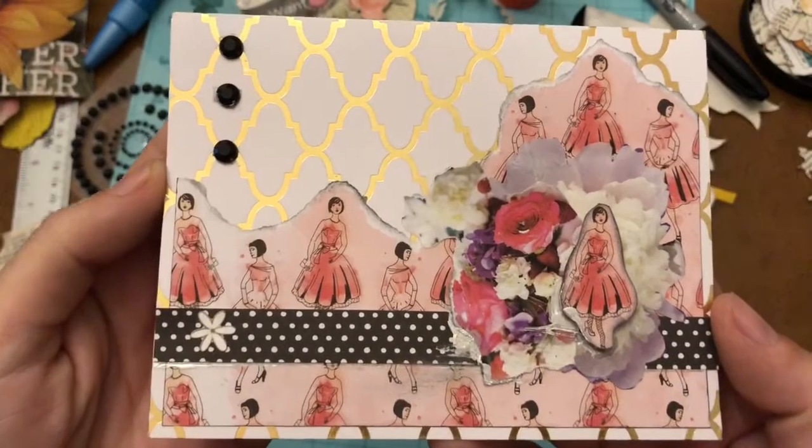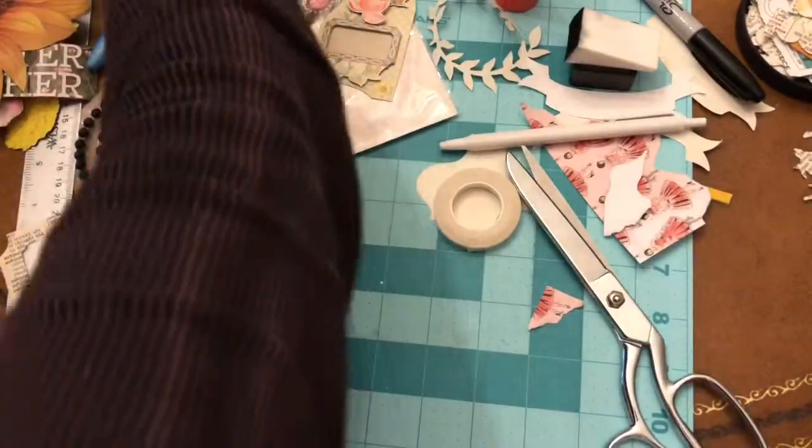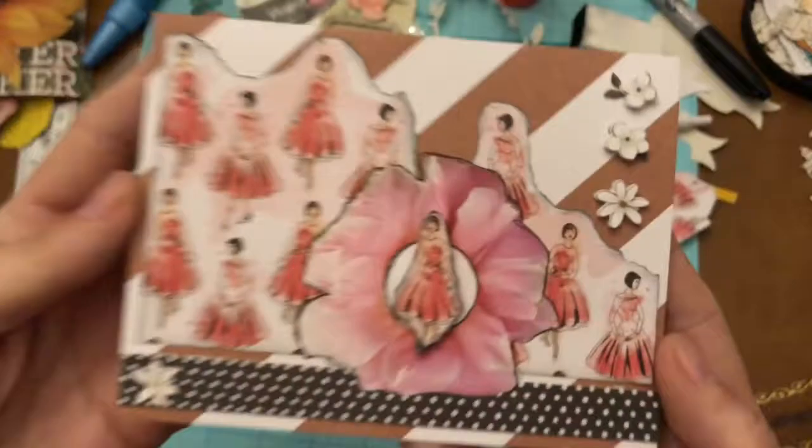This is a close-up of the card I just made, and I'll show you a close-up of the card that I made just prior to it. Take care.